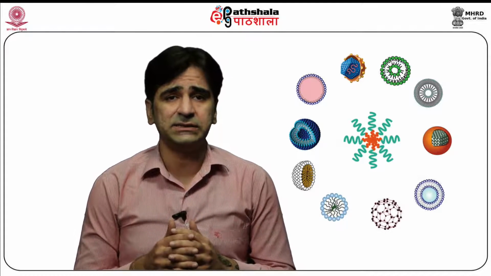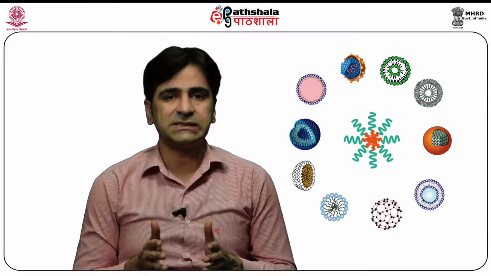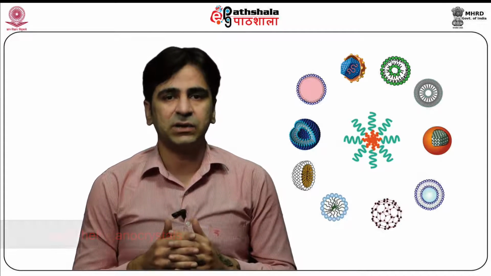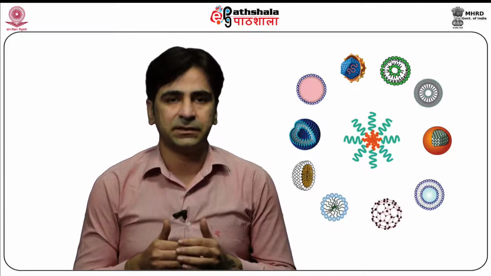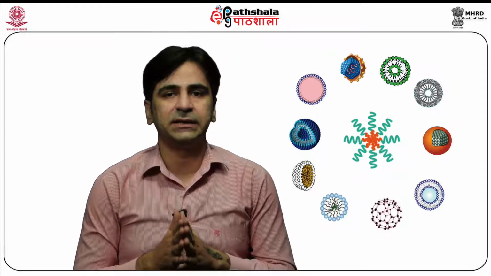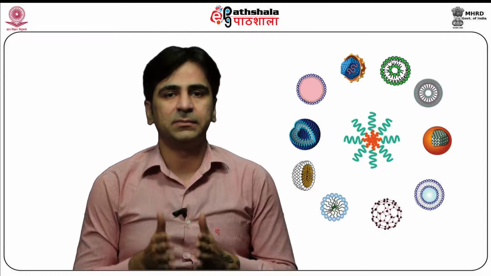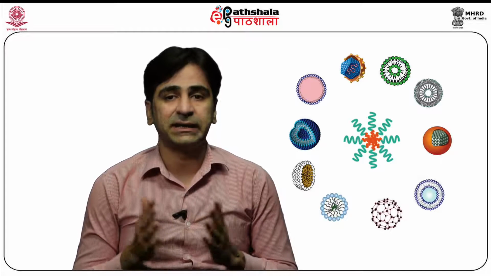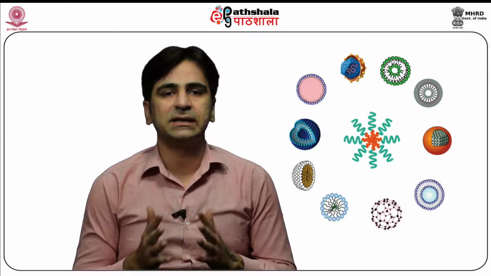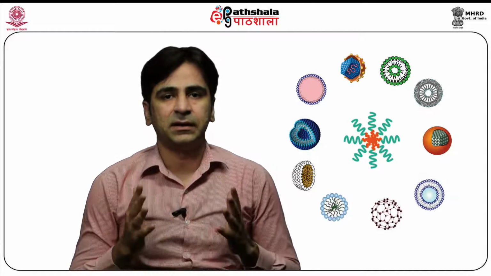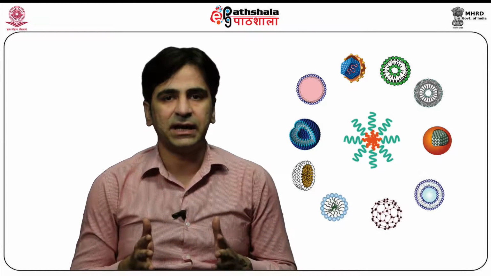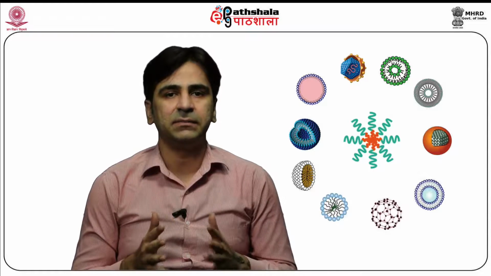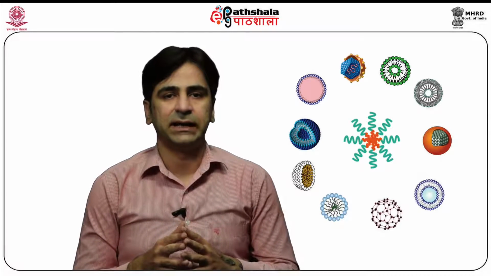Next type of nanoparticle is quantum dots. The quantum dots are semiconductor nanocrystals and core shell nanocrystals containing interfaces between different semiconductor materials. Next type is superparamagnetic nanoparticles. Superparamagnetic molecules are those that are attracted to a magnetic field but do not retain residual magnetism after the field is removed. Nanoparticles of iron oxide with diameter in the range of 5 to 100 nanometer have been used for selective magnetic bioseparations. Next type is dendrimers.